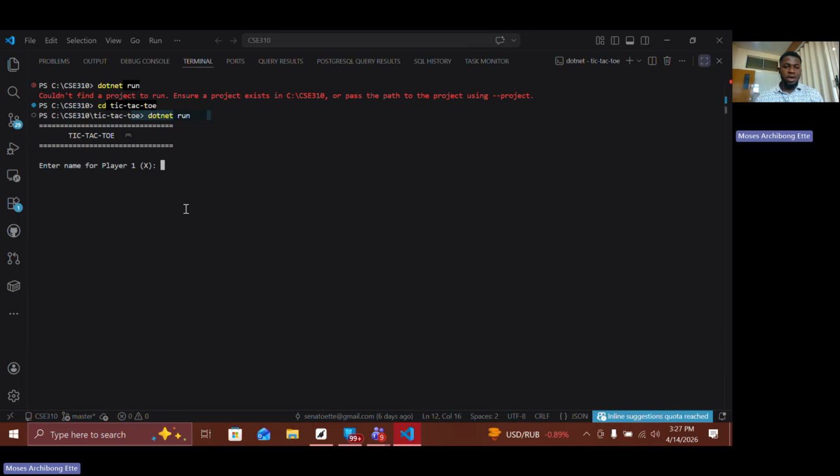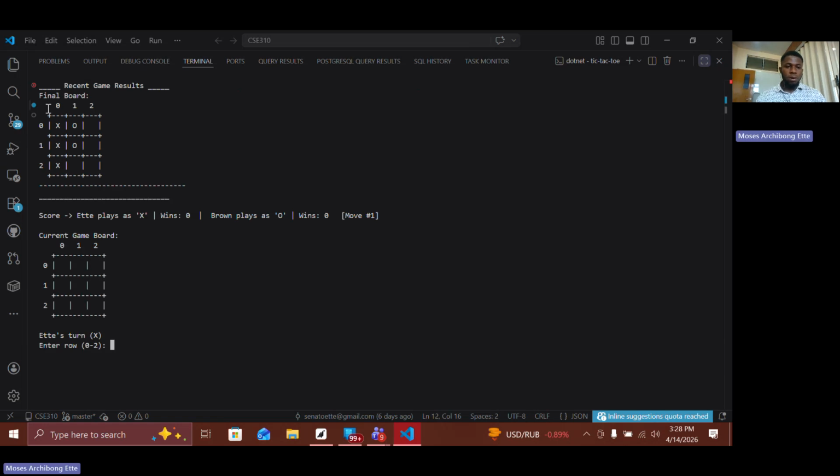All right. So here we have the tic-tac-toe game. And this is where to begin. Enter the name for player one, which is represented by the letter X. So I'm going to use my name. Then use my friend's name, whose name is Brown. Now, this game actually has a memory.